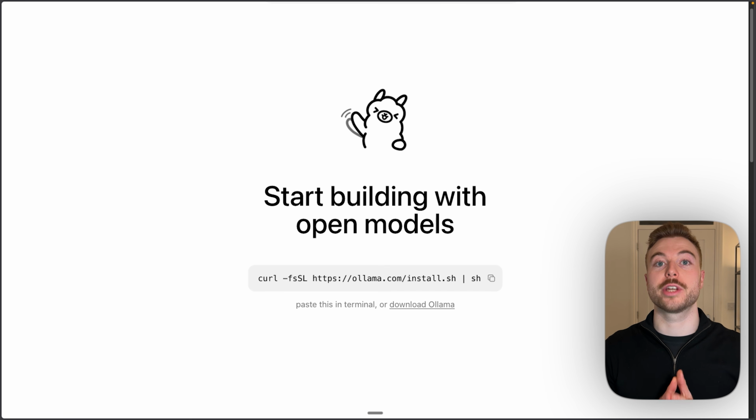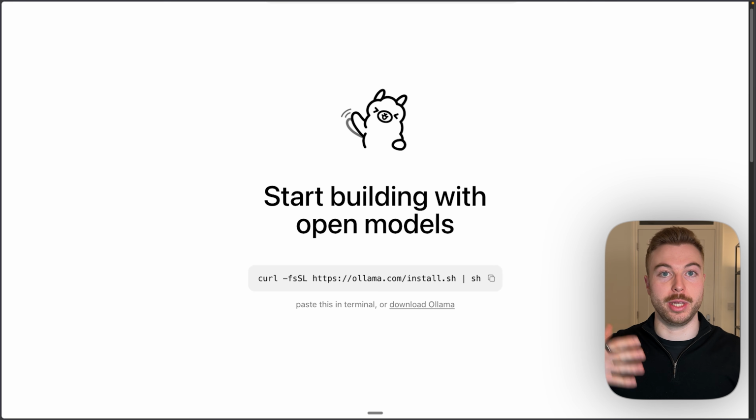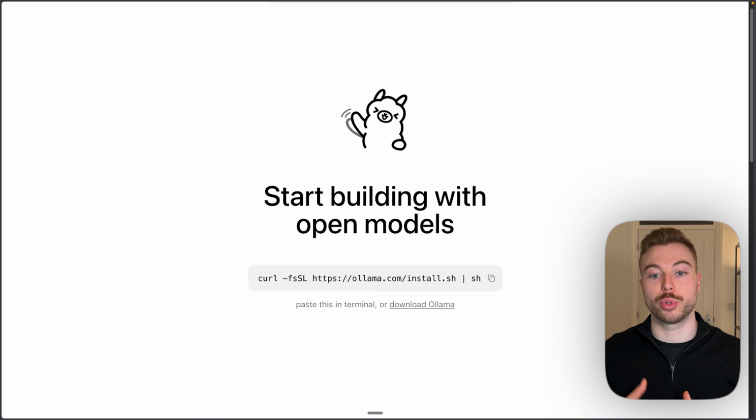Now, one question I get quite a lot is, can I use open source models with our actual instance of OpenClaw? The answer is yes, but there's a real big caveat with it. Many of the open source models, unless you're looking at the very large powerful ones like Kimi K2.5, really are just not smart enough to be able to handle the day-to-day activities. It's also a massive security risk because of the issue with prompt injection.